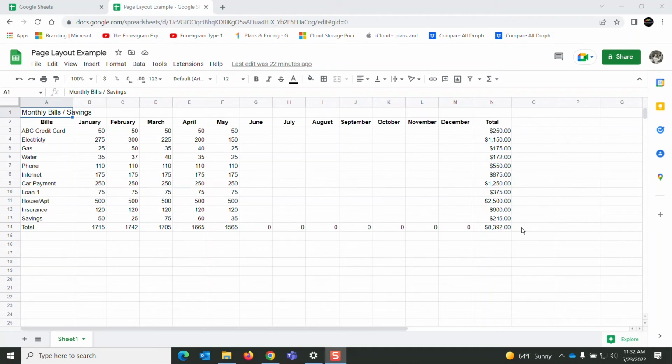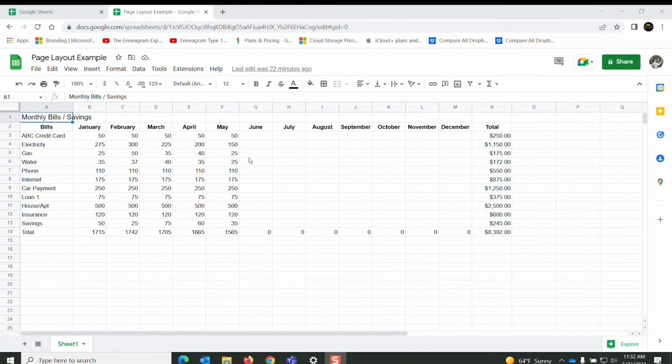Now, if we decide that we need to print this, and maybe it's for a tax person, maybe it's for a loan, maybe it's just to show someone how you created your spreadsheet, maybe you would want to print this. And to do that, we would need to go to the toolbar, and on the left-hand side, the third button is a print button, but notice that it could also be Control P, the keyboard shortcut. Well, I'm going to click on the button.